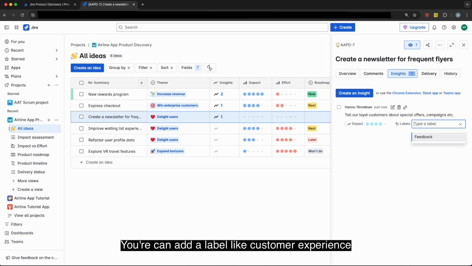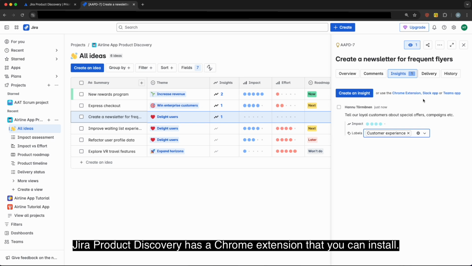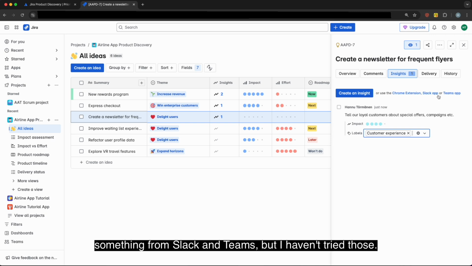You can add a label like customer experience, like so. Jira Product Discovery has a Chrome extension that you can install. You could also manipulate something from Slack and Teams, but I haven't tried those.